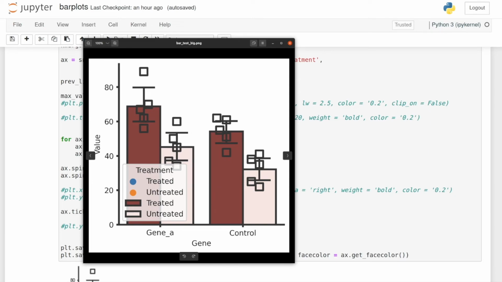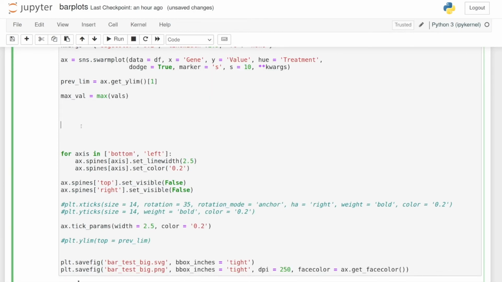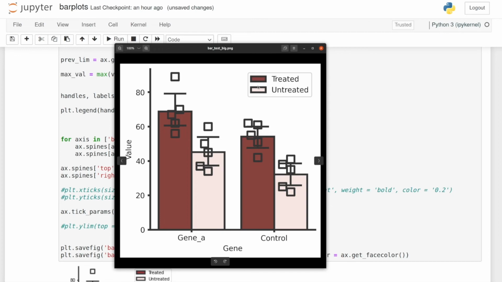The big problem here is this legend. We don't want these, this blue and orange circle, and we want these to be somewhere else. Let's move them below the actual chart. We see that we got rid of those two circles.